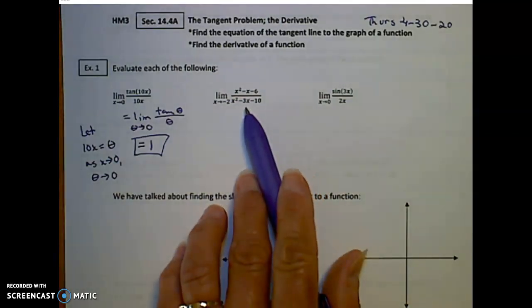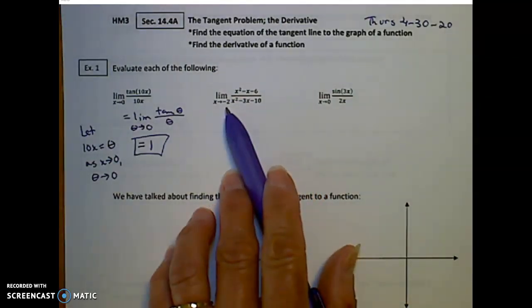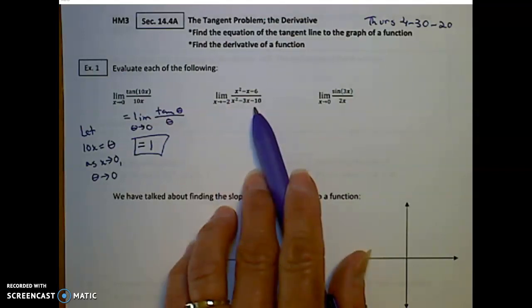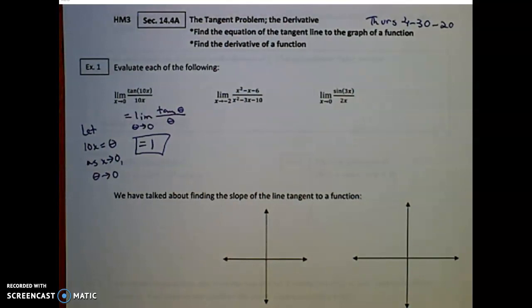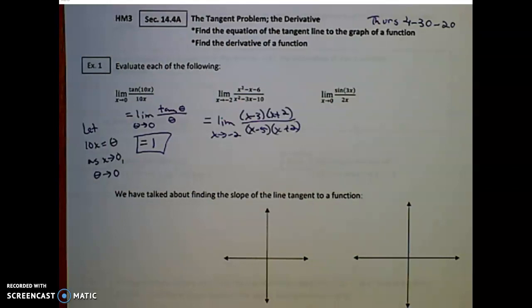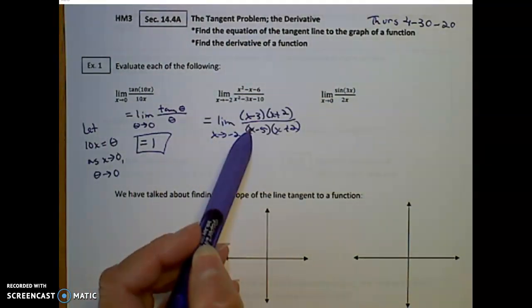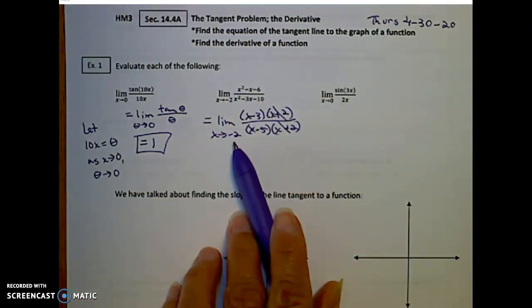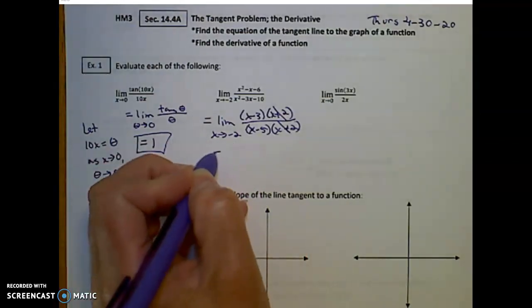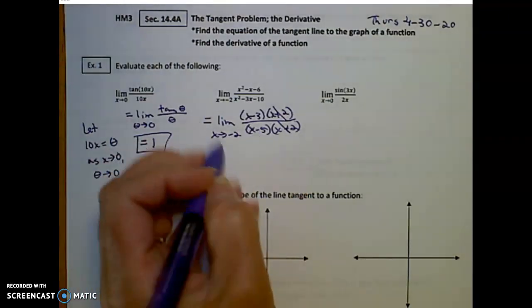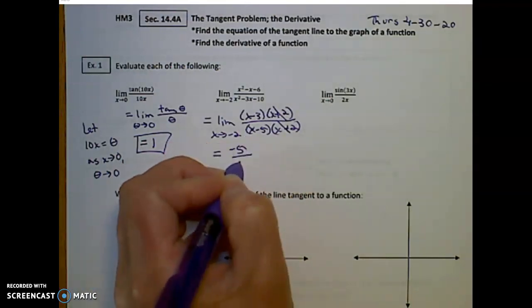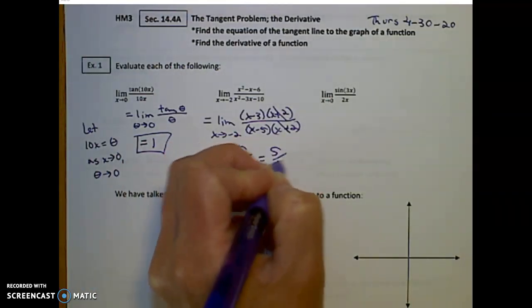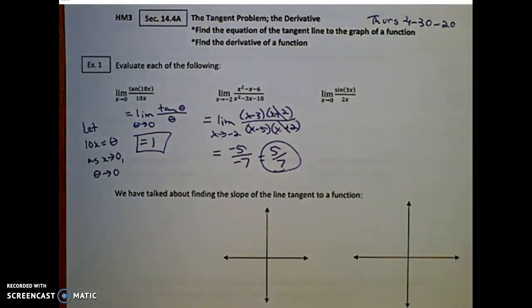If you notice, this next function is undefined when x is equal to -2, so I do have to do a little work there. Think about how I can evaluate that limit even though that denominator is undefined at x equal to -2. I'll pause. To do a little work with that limit, I'm going to factor it. Once I factor, I have a common factor, and that removes that point of discontinuity, so that I can evaluate that limit. Now I can plug in -2 to the numerator, I get -5. Plug in -2 to the denominator, I get -7. Function values are approaching 5/7, even though there is a hole at x equals -2 in that rational function.